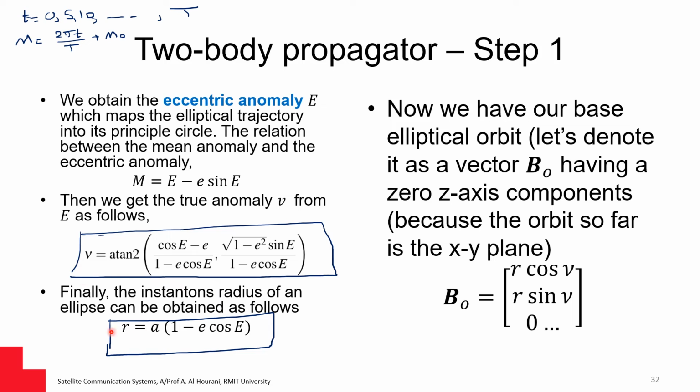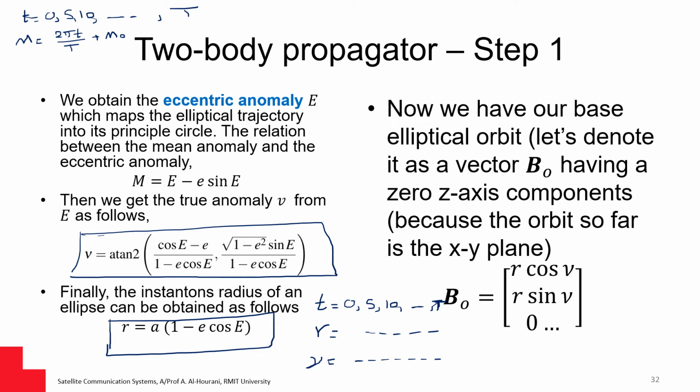Now these are polar coordinates, so let me just review what we said. If we have a simulation time vector t, for example 0, 5, 10 seconds, etc. up to a period T, you can then deduce the vector r, which is the distance between the Earth center and the satellite, and also the vector nu, which is the angle between the x-axis and the satellite.